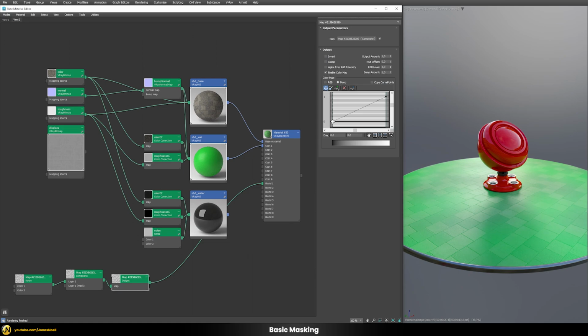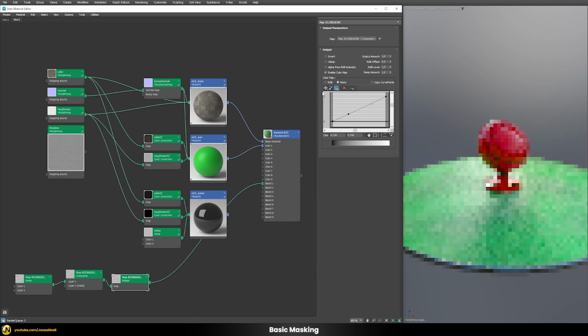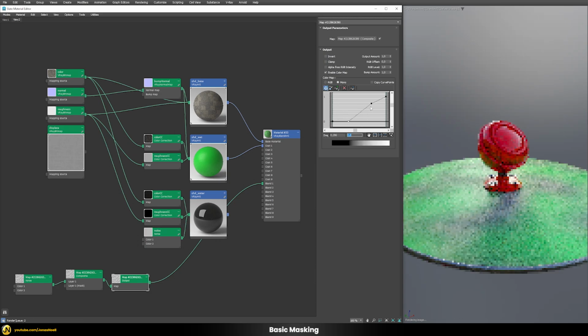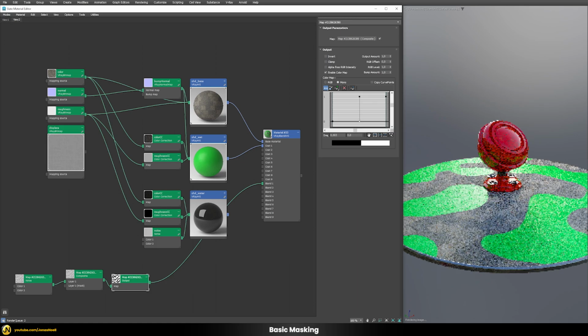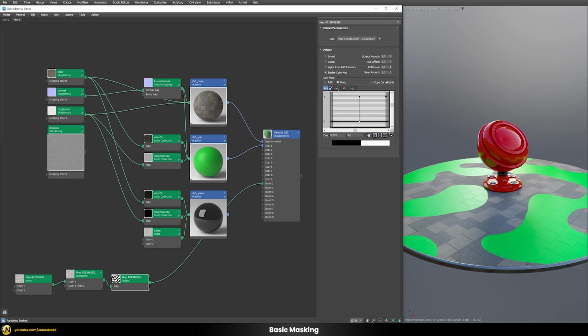We can enable this color map, and then we can add 2 more points in here. And let's, for example, give this here a value of 0 and this one here a value of 1. And now you can start to see an increased contrast. And if you move those different points here closer together, you can see a stronger separation of those parts in here. Let's now put these 2 values very, very close together, because the wetness effect is kind of binary. So it's either there is some wetness or it's already completely dry. We don't really have very smooth transitions. So I think something like this here is good for a start.